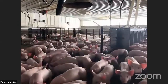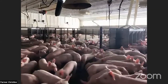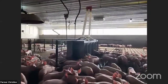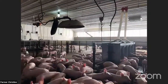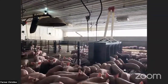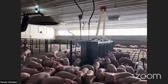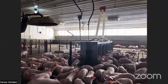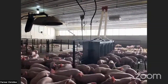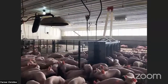And that's why the barns are set up for her that way, so that she can stay safe and healthy. These barns are set up the way that they are so that we can have a nice heated barn with a brooder heater that the piglets want to come up to, and feeders that are easy for them to use. We just want to make sure that the pigs are safe inside and feeling healthy, and they don't have any worries about predators, parasites, or any diseases when they're in these barns.